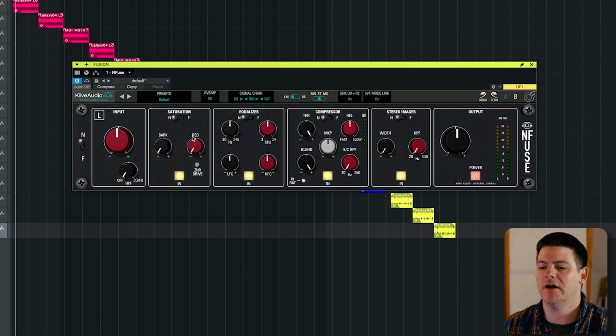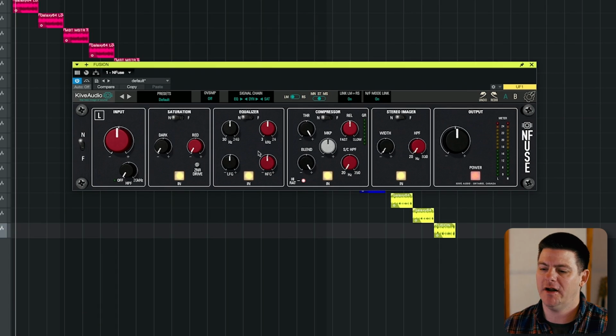So luckily on Access Analog, which is a website where you can actually run your audio through hardware devices and change the parameters, they have not only the SSL Fusion, but also the MBT. So in today's video, I will show you guys the plugin, and then we will actually compare it to the analog counterparts, both of the Fusion and the MBT. Let's go. All right, guys, so here's the plugin right here.